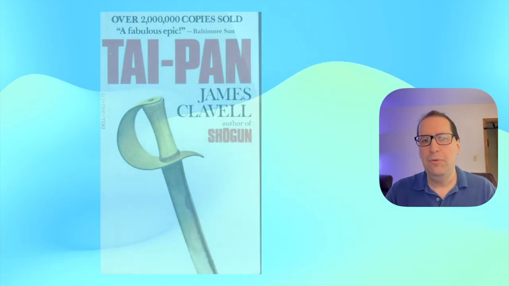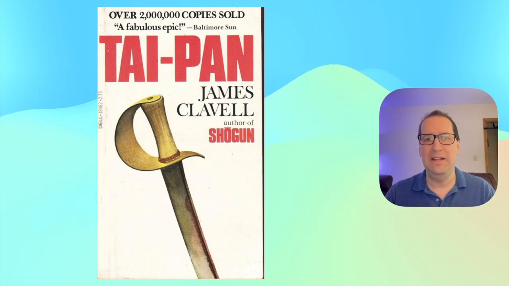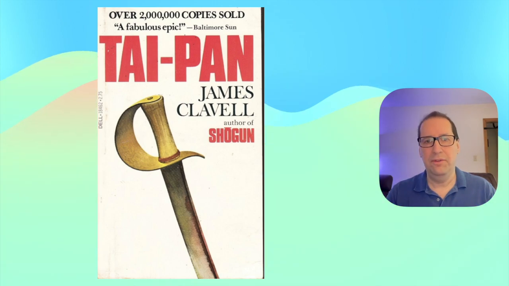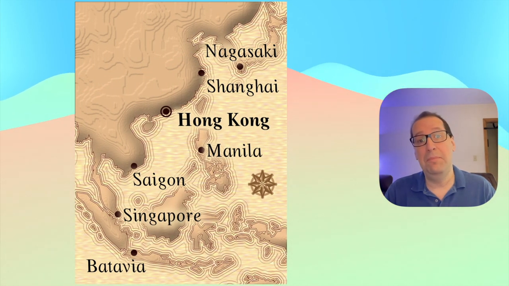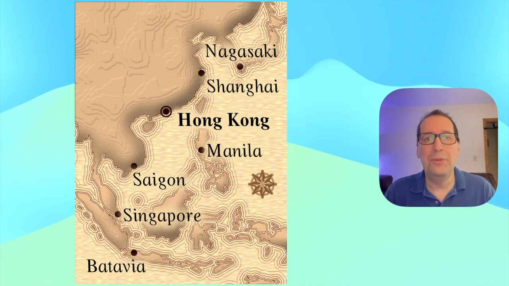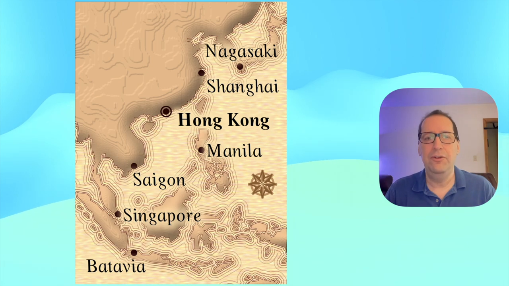The game Taipan was inspired by James Clavel's novel of the same name about the British occupation of Hong Kong in the 1800s. At its heart, the game is about building a trading empire. You start with one ship and some borrowed money, and you sail between ports throughout the world, trading goods — silk, weapons, and opium — to make money, buy more ships and guns, fight off pirates, and become fabulously wealthy. If your ship sinks, you lose. If you reach a million in cash, you can retire and consider yourself to have won the game.